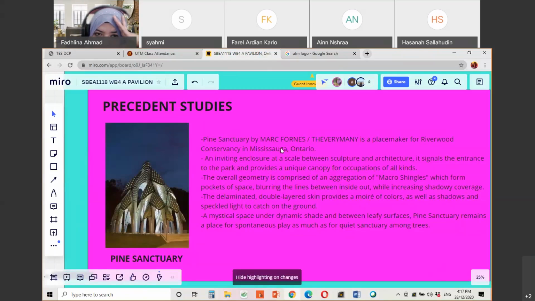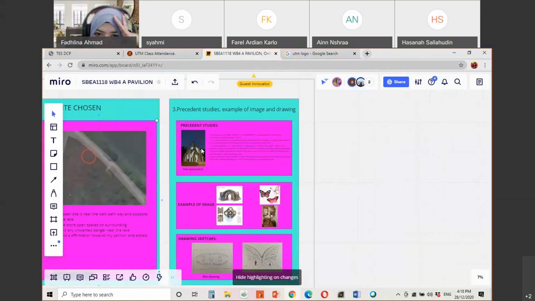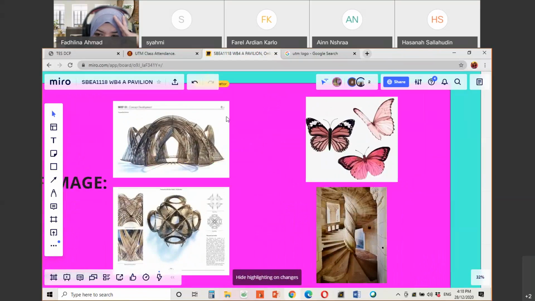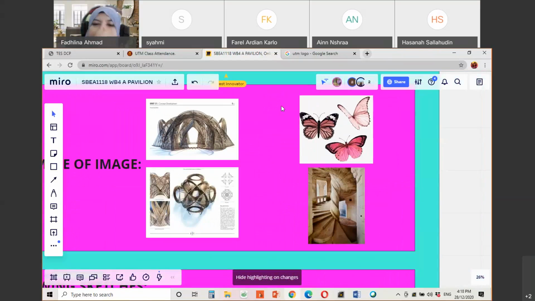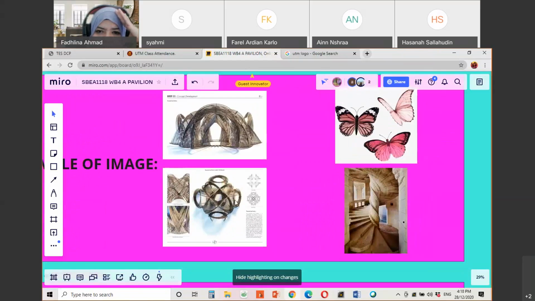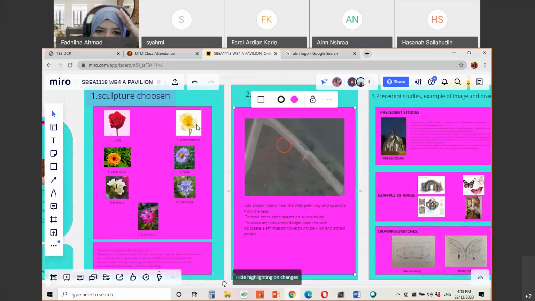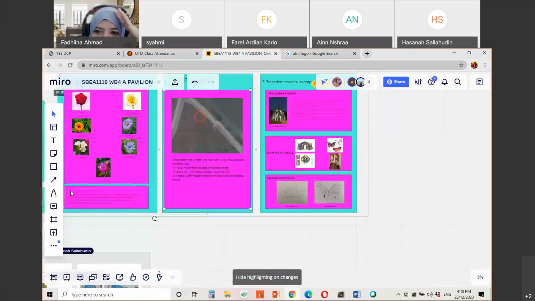Alright, I think this one can be accepted because it is related to the flowers itself. So, the example of image, the borrowed image, is it? Yes. I think you already have some ideas, but perhaps it lacks references. I know you want to do something related to the petals of flowers, and you have the ideas, but you need to work backward. Do the references first, and then go to your own, even the famous artists and so on.